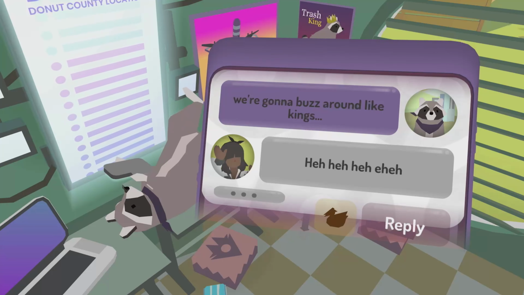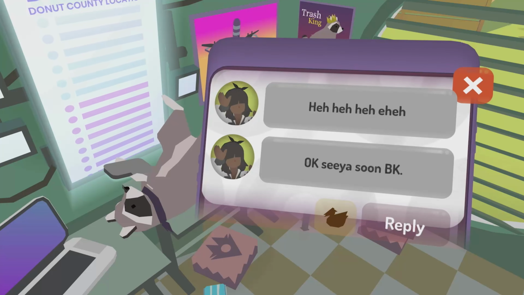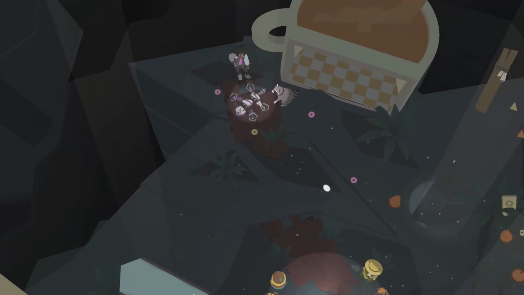After that sort of tutorial, you'll be taken to the donut shop and we'll need to mash that reply button again to mash through some more texts. And then once you've done that, we're going to hit the cross in the top right hand corner once it appears. After a lot of the levels, we will return to our friends here with lots of dialogue to mash through. I'm only going to be showing this once as there is nothing you really need to do here apart from mash the A button.